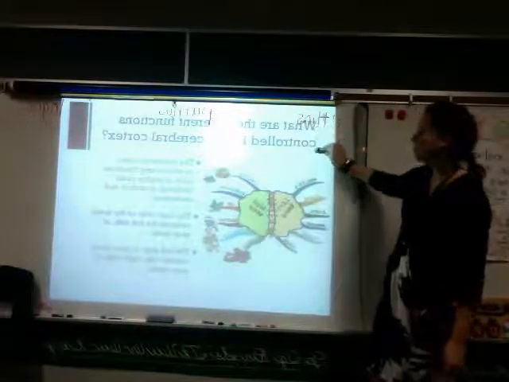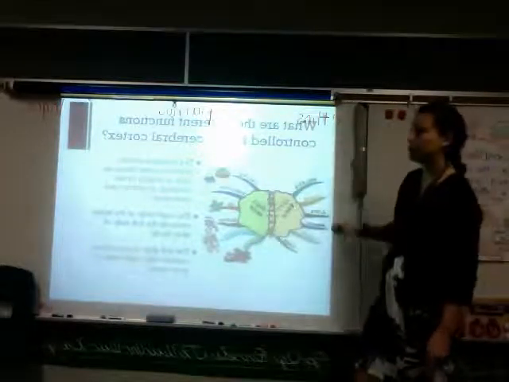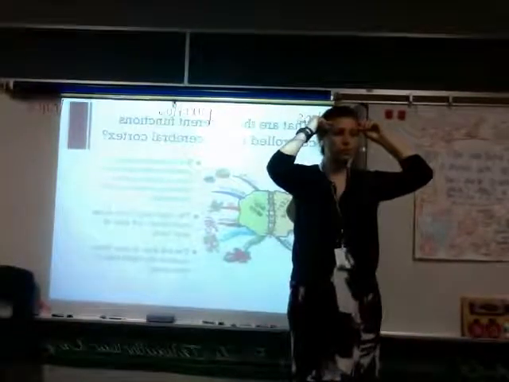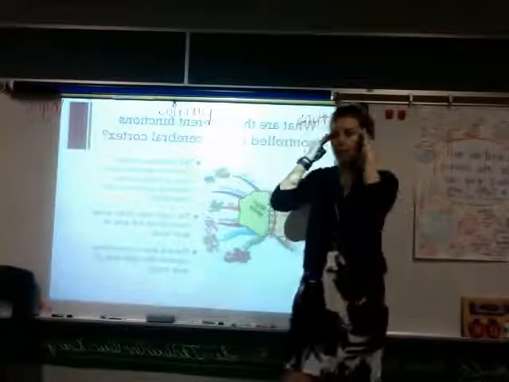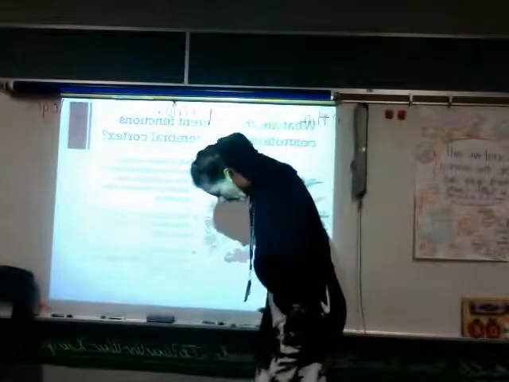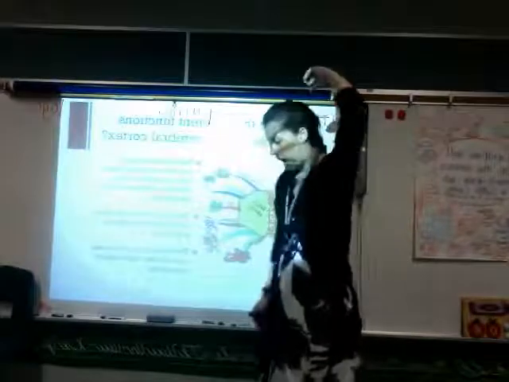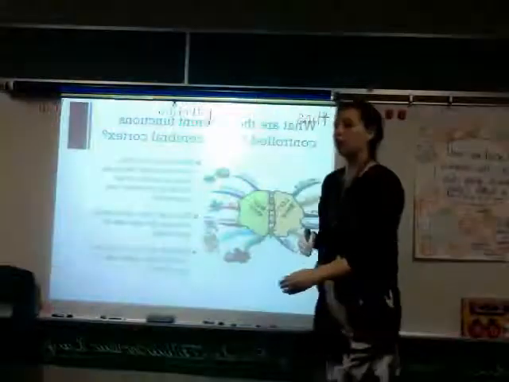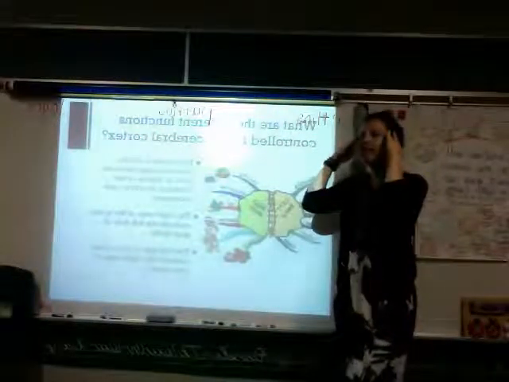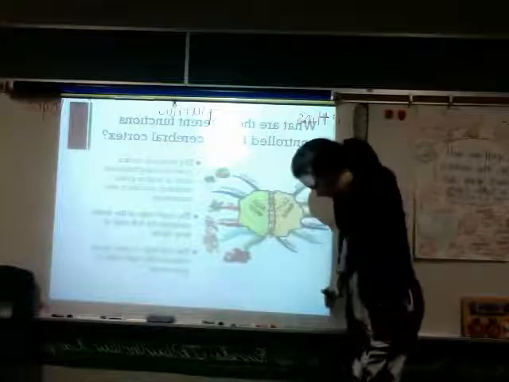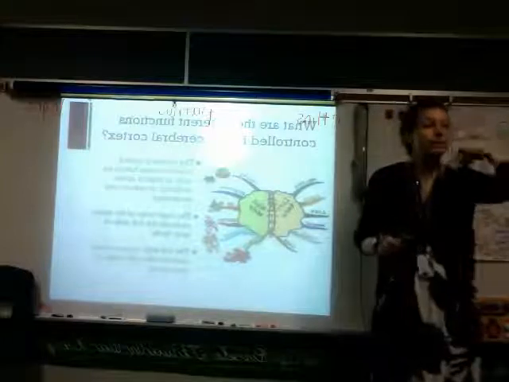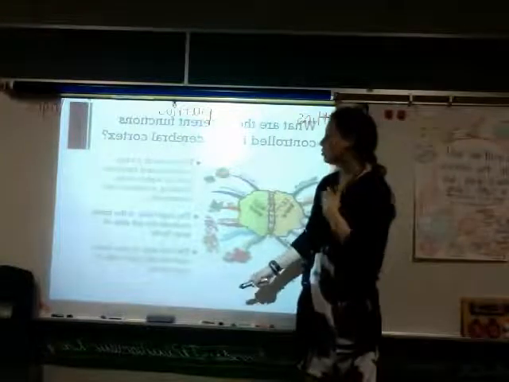What are the different functions controlled by the cerebral cortex? So looking at the frontal lobe, I say frontal lobe, you say? Frontal lobe. I say temporal lobe, you say? Temporal lobe. I say cerebellum, you say? Cerebellum. I say occipital lobe, you say? Occipital lobe. I say parietal lobe, you say? Parietal lobe. Good. This is temporal lobe. And by your brainstem, cerebellum. Cerebellum, well done. That's 85% of your brain. Here are some of the things that it controls.